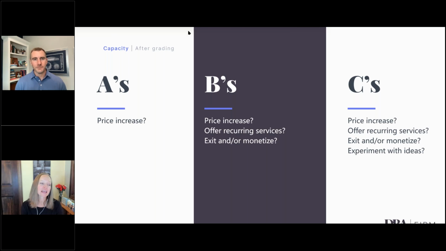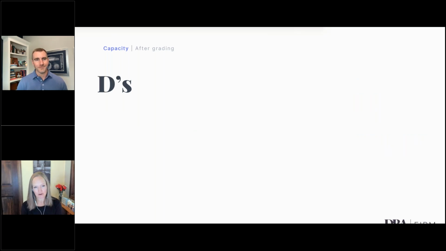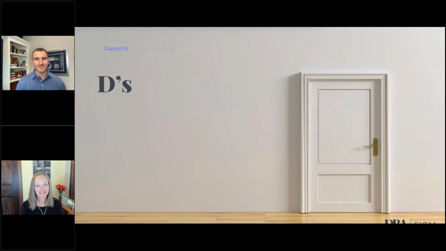Yeah, for sure. All right, that's A, B, and C. Then we got our Ds. We know what we need to do with our D clients, right? And realistically, that is, there's the door. Yeah. That's just the piece. If you can equate D and door, just do it. And I think even here, exiting is probably more appropriate than monetizing. Whenever we've monetized in the past, we do have a relationship with the firm that is acquiring these clients or these referrals, if you will. You don't want to go blow up somebody else's firm, especially if you want to be friendly with them on the other side of this. So these D clients, they get a different letter. It's just like, thank you so much, good luck.